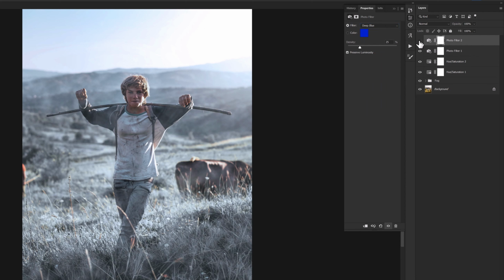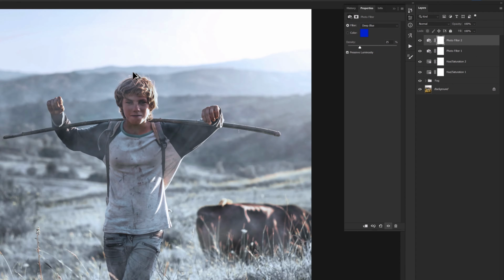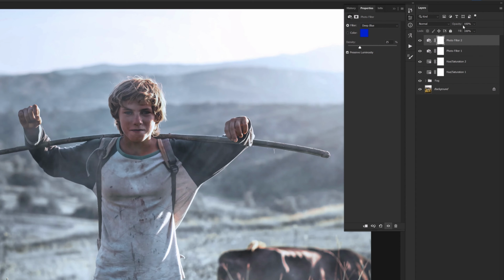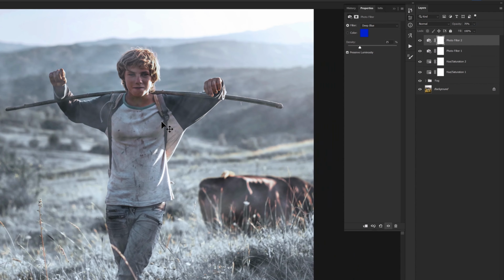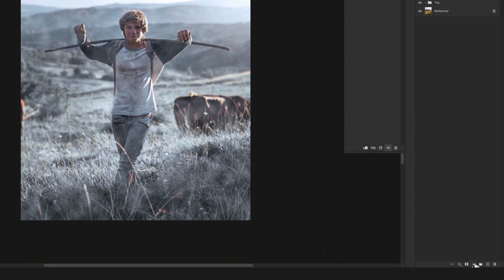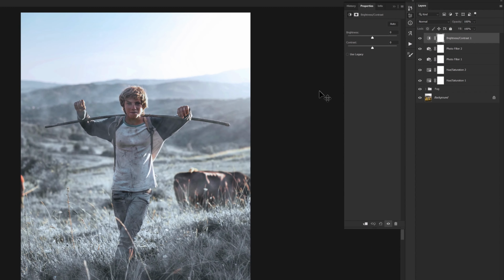So as you see, the difference on our image and see how it impacts our image. I don't want it to make my image too blue, so I decrease the opacity a little. I'm going to add brightness. We need to just decrease the contrast because we don't have photos like this when it's snowing. The contrast should be less. It's not such sharp colors. And the brightness, I'm going to pull it up a little.